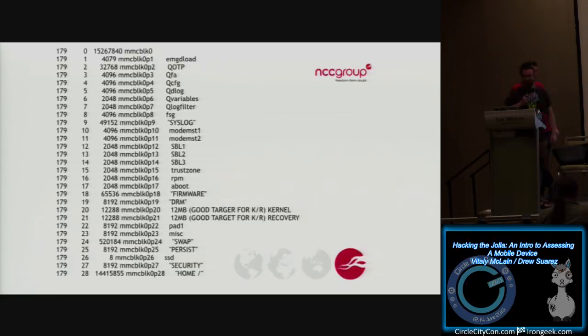And then we're usually after the boot images, right? Just to learn about how the boot process works. So we look for good candidates on what might be that. You can see here on 20 and 21, I've marked, this looks like a good candidate because it's 12 megabytes. It seems about the right size. So let's investigate these first. And as it turns out, one of those was actually the recovery, and that was partition 21.